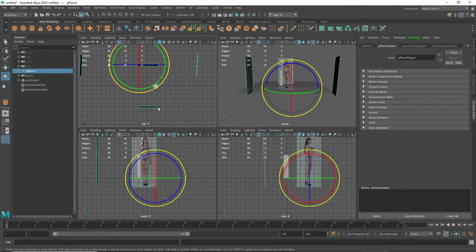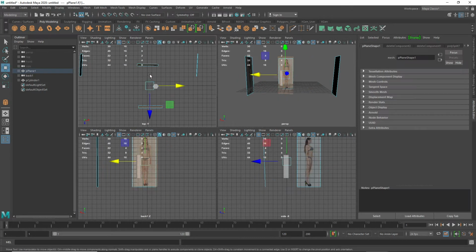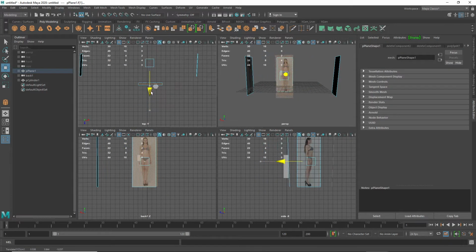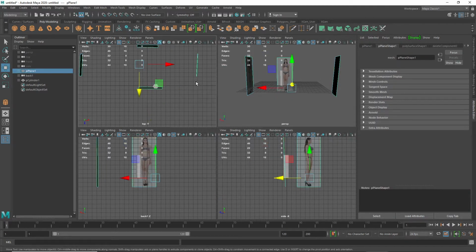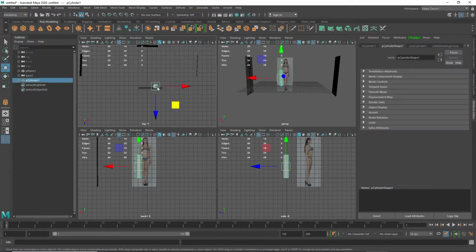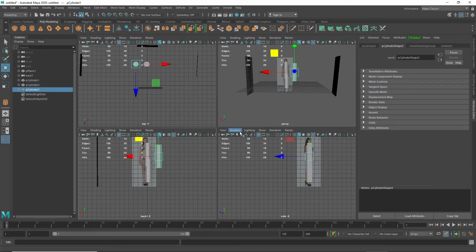The first way, I'm going to go to object or face mode here. I'm going to grab these two faces and just move them like so. No big deal. Back to object mode, grab my object here. All right, so that's roughly the right area. I'm just going to start off with a couple of these. I'm going to hold shift and clone it up once, and shift and clone it off to the side here.